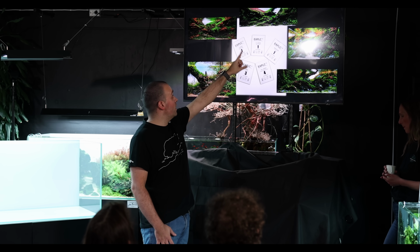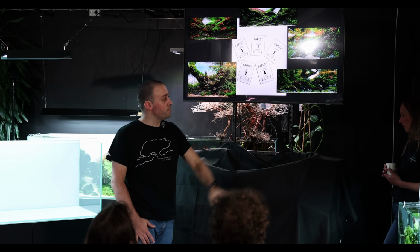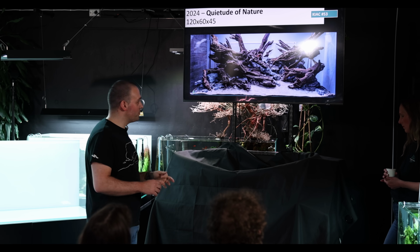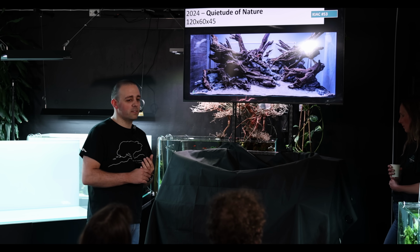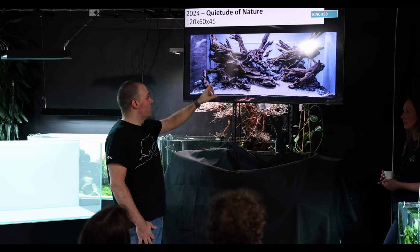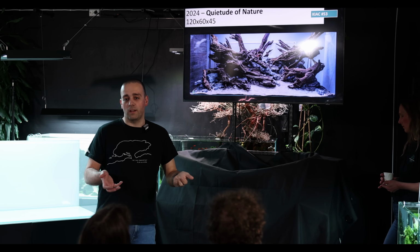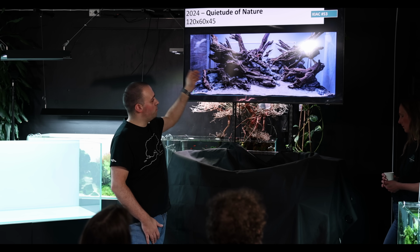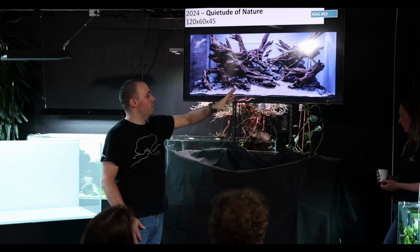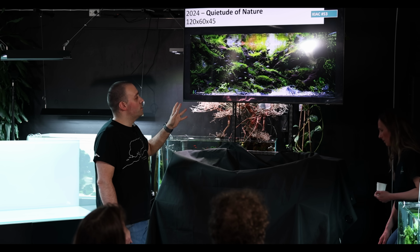This is the 1200 like this. This is an ITP, similar to the one I did at Green Aqua, and this is a 60P. Again, I tried to improve my structure with woods and rocks, but I did have some problems, and the lack of time did not allow me to finish the tank like I wanted. Again, I tried to create shadows. The reflections here are not visible because they are only visible when we fill the tank with water. It's full of reflection of rocks in the corner. I tried to make the main focal point with big woods and then some depth with smaller woods in the back. After planting and finishing, the final photo was this one.